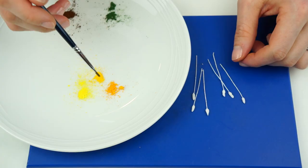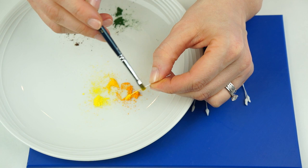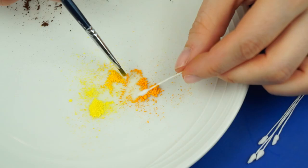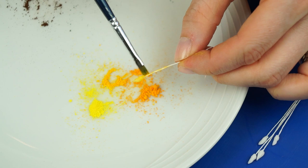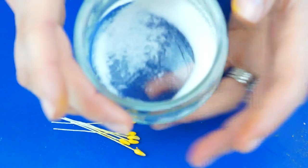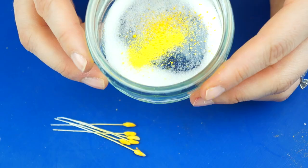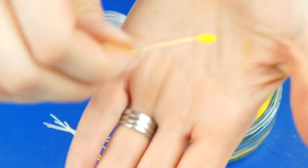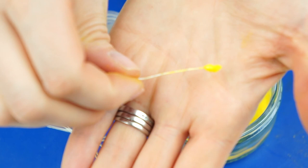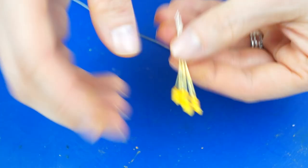Once the stamen are dry, color them. For lighter flowers they would have yellow centers; for darker shades like reds and dark purples they can have black stamen. Mix egg yellow, primrose, and lemon yellow edible tints together and color the stamen we created, also coloring down the stem around a centimeter and a half. To recreate pollen on the ends, add a small amount of edible tint to a dish of caster sugar and shake to color it. Add a small amount of edible glue to the tips of the stamen, then dip into the colored sugar to create the appearance of yellow pollen.